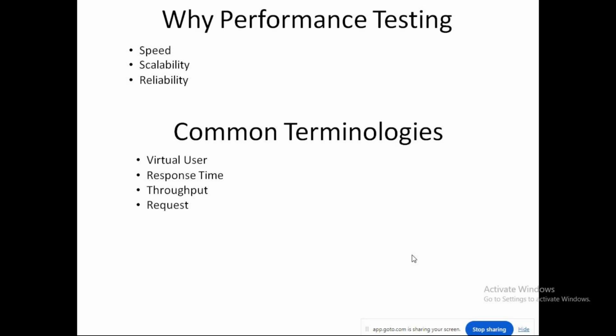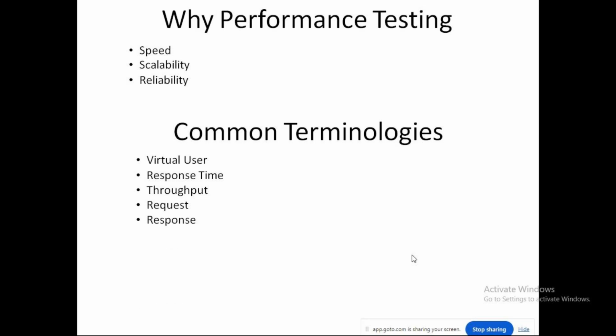For one action performed by the user, there could be multiple requests going to the server. It depends on the application, how it is designed. So do not assume that for one transaction there will always be one request only, guys. It is not the case.